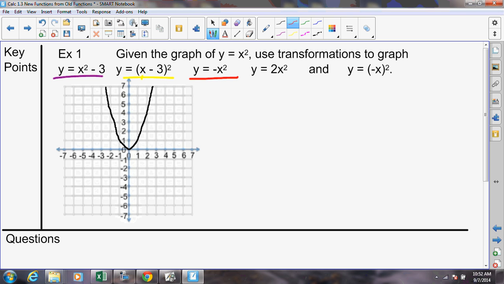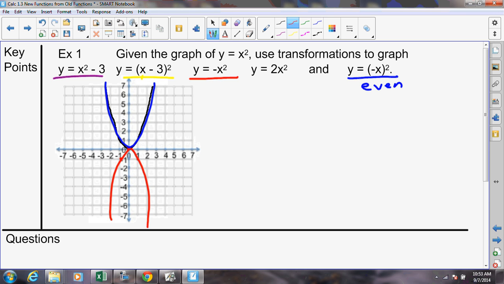Okay, y equals negative x squared. You'll note that this is negative x squared with the negative outside the parentheses. Because it's outside the parentheses, that tells us it's a reflection that's going down. So, reflecting it downward, we'd wind up with this graph. Please note the difference between that one and over here in the blue, where we have the negative inside the parentheses being applied to the argument. In that instance, this is a horizontal reflection left and right. But when we do that, reflecting it left and right, we got the same thing. Remember, if you have y-axis symmetry like this, that happened because this is an even function. It fell on top of itself. That's fine.